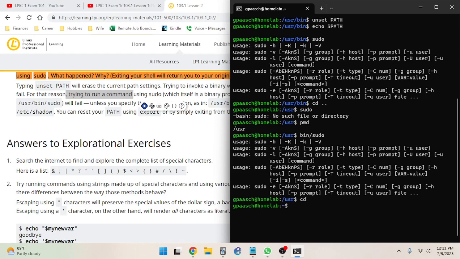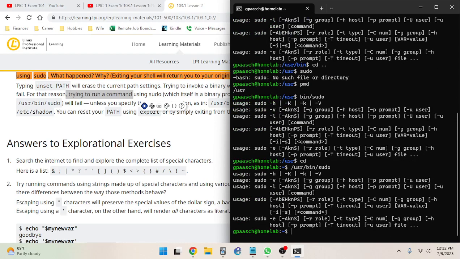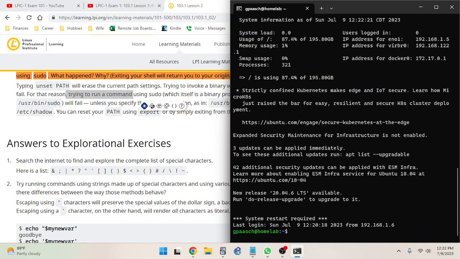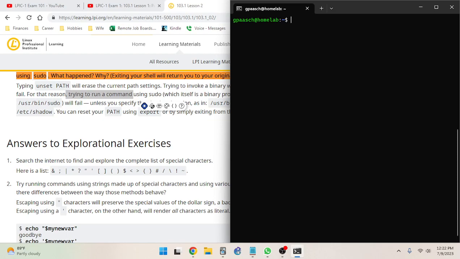The other thing we could do is do the absolute path. Okay, so you can see the whole point of that path is so that it can find things without you having to explicitly tell them where it is. But the good news is if you don't have this path set up, as we do not here, but I will revert that right now, you can still run everything on your system. You just have to tell it where the thing exists. It doesn't know in advance unless you have that path variable set up.